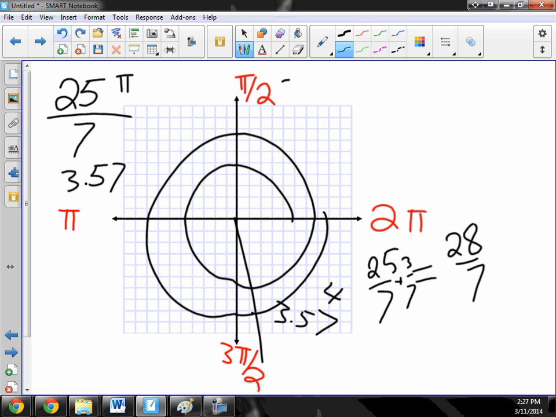So you're just trying to get back to the x-axis. If you're in quadrant 2, you figure out how much more you need to reach 1. If you're in quadrant 3, how much do you have to backtrack to reach 1? If you're in quadrant 4, how much do you need to reach 2? Or 4, or 6, or 8, depending on how many times you went around. Okay? Reference angle, we covered that.